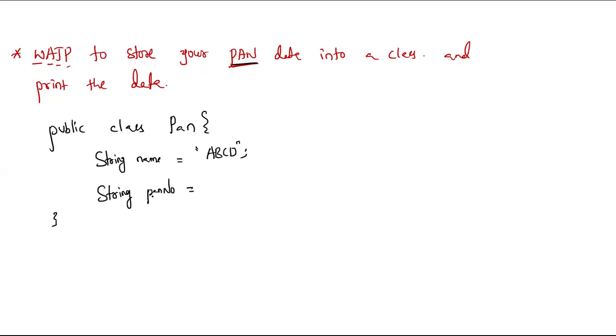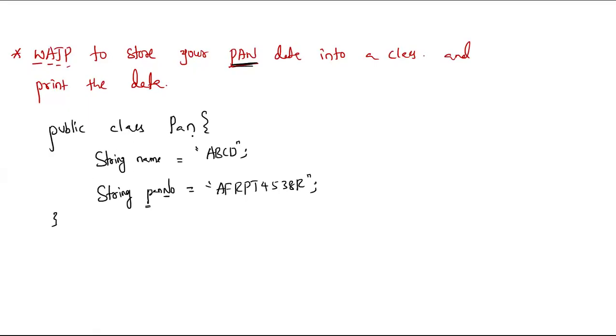If you just notice clearly, P is small, N is capital, two different words. This is the standard for using variable names in Java. I'm not saying more about that; if you just observe, follow it. Otherwise, at this point of time, it's okay. Since it's string data, in double quotes, say some AFRPT4538R, some PAN number I'm using, simple. So this is the first part of the question.